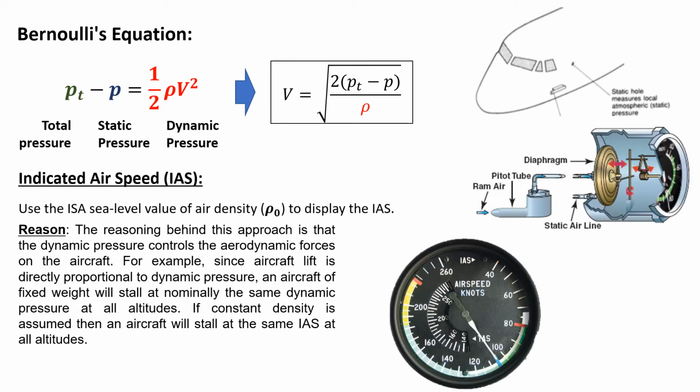And if we look into the airspeed meter, we can see the inside, and the second graph on the right-hand side shows how the pitot tube and static hole are connected to the airspeed meter. Also at the bottom we can see the airspeed meter, and it actually has two dials. One dial is the indicated airspeed, IAS, and it also has the true airspeed, which is the speed relative to the wind.